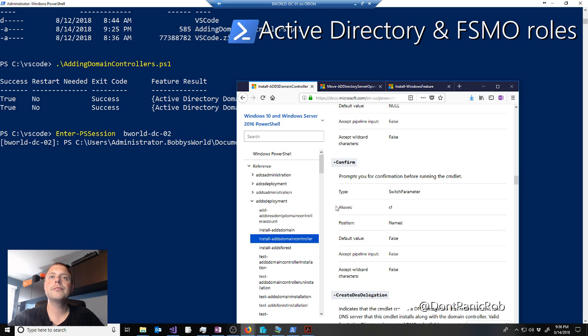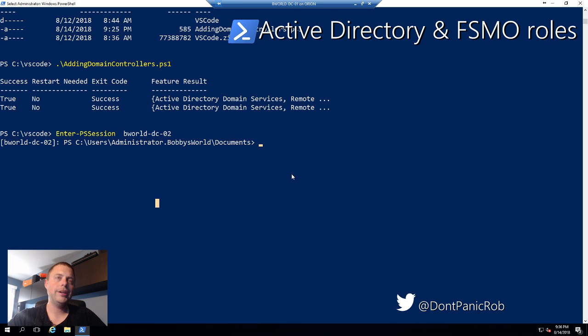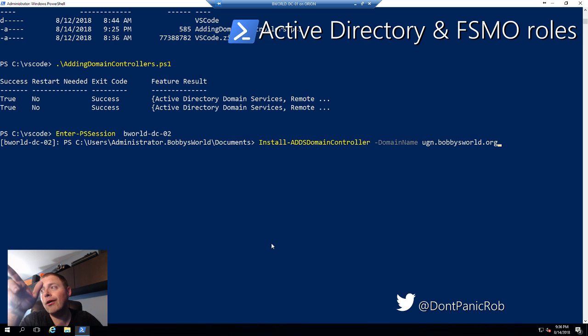We want Install ADDS domain controller. All right, we do have the command Install ADDS domain controller here, and its domain name is going to be ugn.bobbysworld.org.